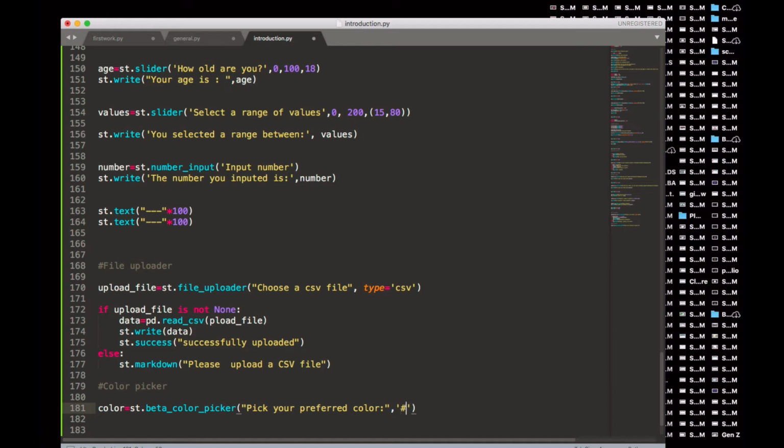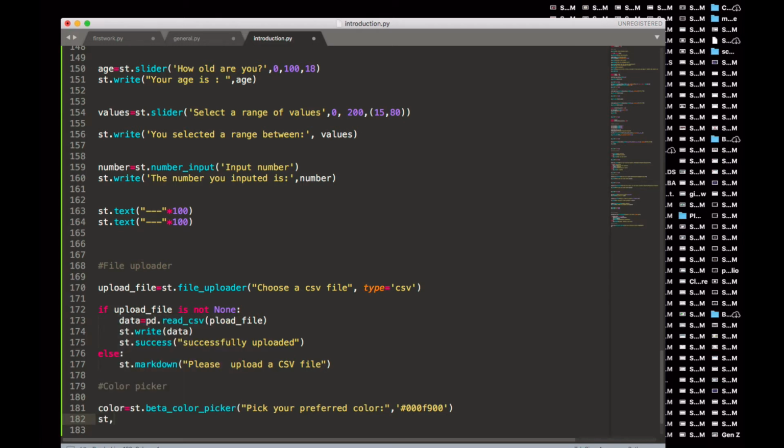You can set it to any initial color that you want, so when the screen appears first, it shows that color. Maybe I'm just setting it to any random color code over here, maybe F9 and then some zeros, just random. I hope it works.